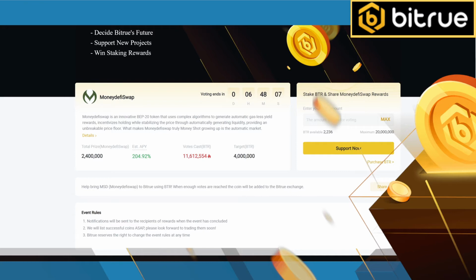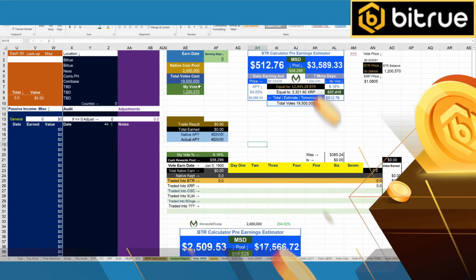But I will show you what it looks like if we do adjust those numbers. I could just come in here and let's just say there's going to be 24 million votes. That'll bring the APY down to 43.92%. But I'm going to go back with my original estimate for now. 54.05.